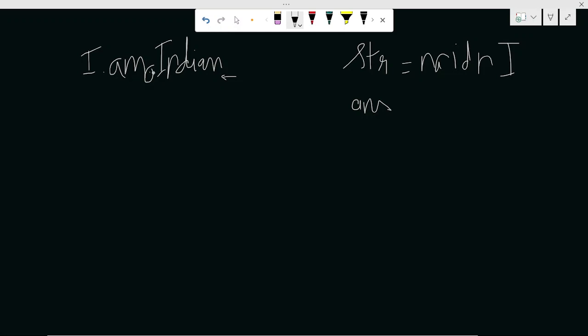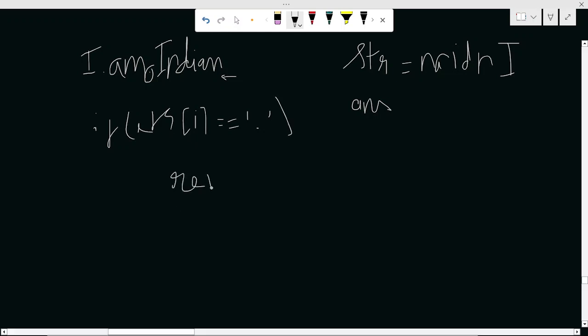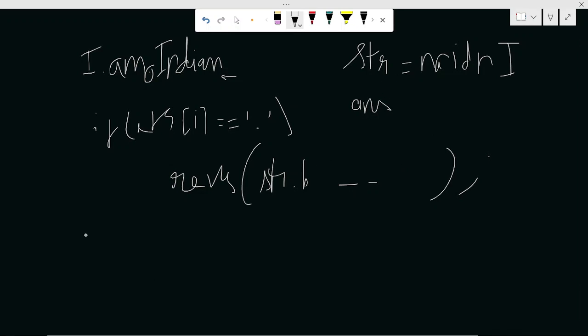Now when I find a dot, at that time you reverse that string, str dot begin comma str dot end. So you can do that, then str will be reversed.